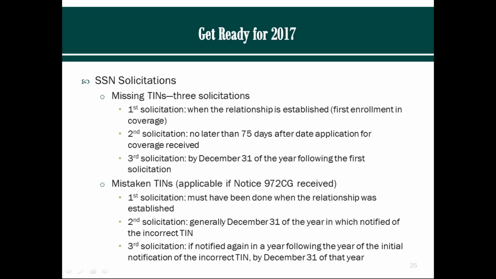The next thing that revolves around Social Security numbers is mistaken TINs or Social Security numbers. You get a message back: you turned in this SSN and said it was for John Smith, and guess what? They don't match up. So again, you have to start soliciting, and once you do get the correct SSN, you would have to file a corrected form.